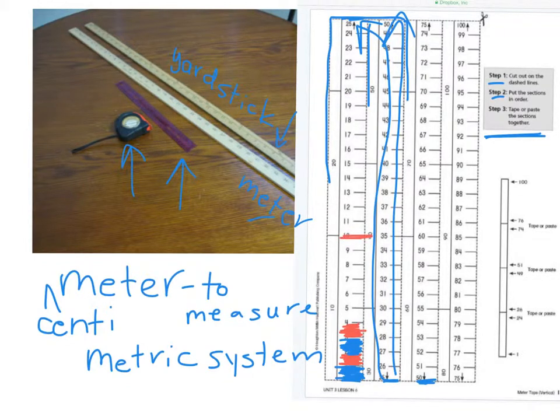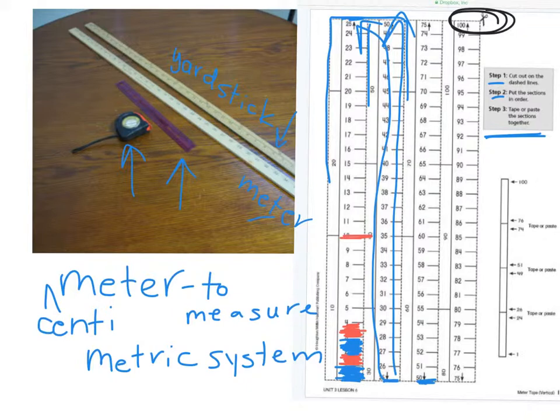I want you to color back and forth using your colors all the way up to 10. Go ahead and do that on your meter stick so you can see how many centimeters you have in that first 10 centimeters. The question I want to ask you is, how many centimeters are there all the way to the end of the meter strip that I made? How many centimeters are there all together in 1 meter?